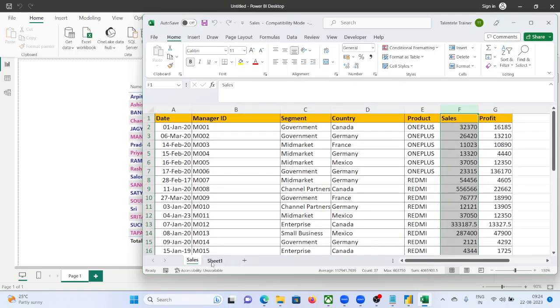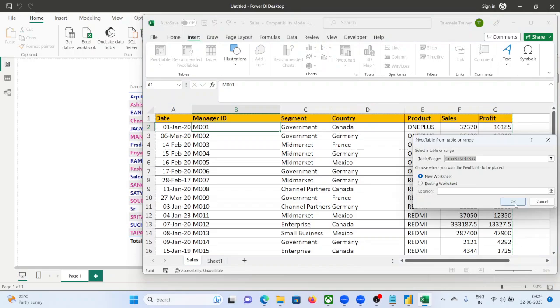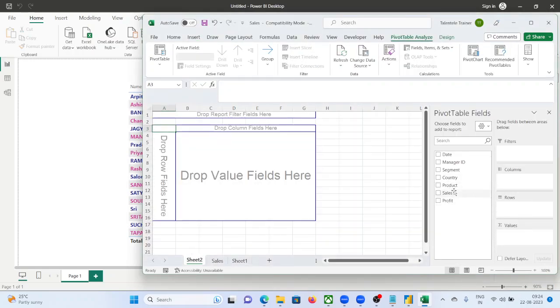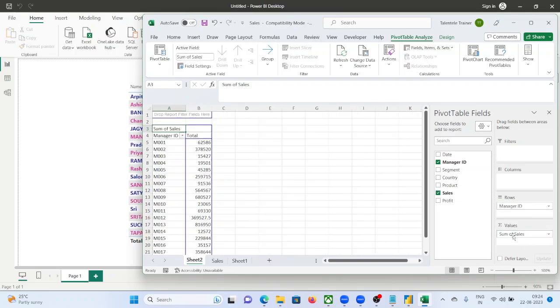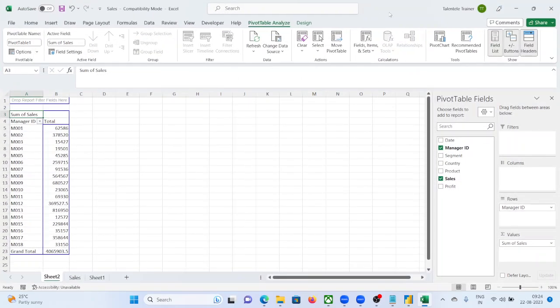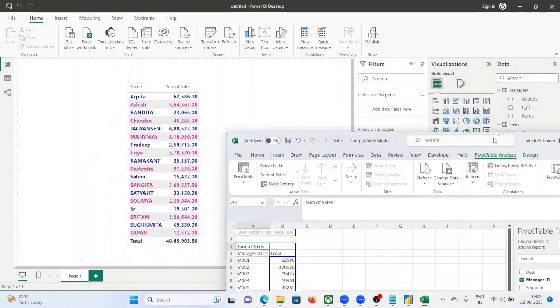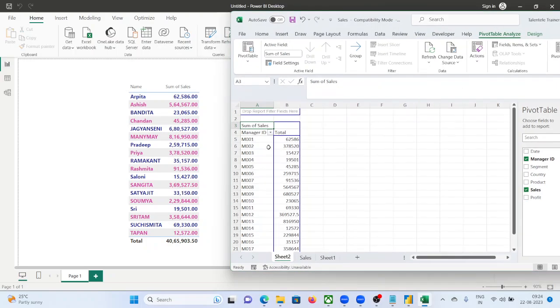We can simply do one thing. We'll create a pivot table. Insert pivot table. Here manager ID is row, sales is column. The first manager ID is Arpita. Can you check? M001 3,70,078. Yes, sir.